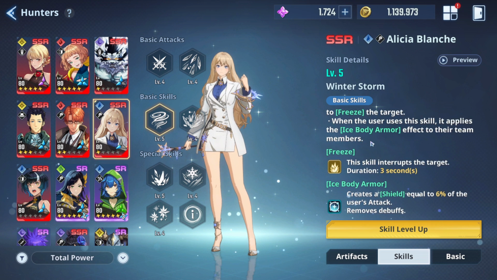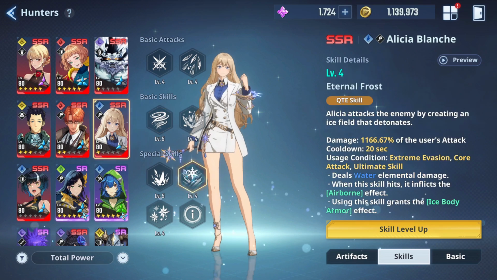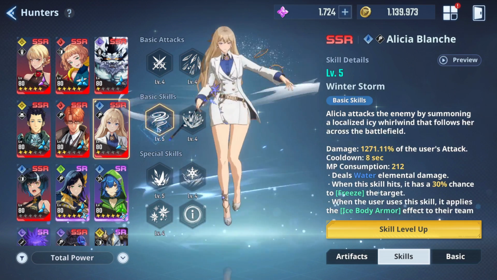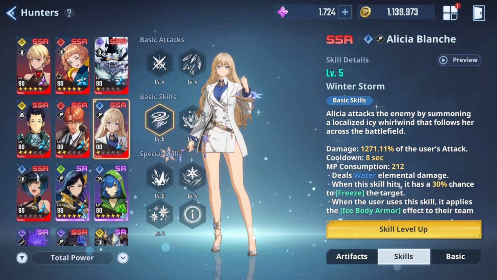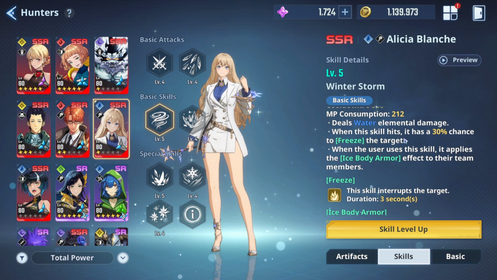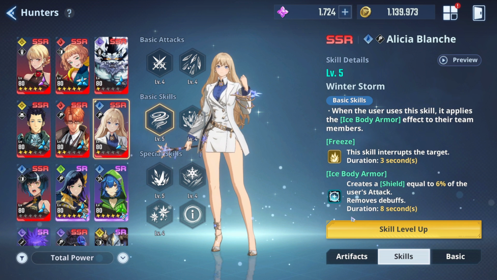You will use her in the second slot, because you want to start with QTE. Then you want to go with Winter Storm, and then with Ice Needle, and then you can activate core attack, and that's how it works, and that's the best. You're gonna see it when I'm gonna showcase it. So Winter Storm does the damage, beautiful range, but you need to be a little bit closer to the enemy, that I would prefer. When this skill hits, it has 30% chance to freeze, so that's also that RNG subject. But what's great about her, even if you have her at A0, when the user uses this skill, it applies ice body armor effect to their team members. So everyone is getting a shield based off her attack. That's why getting as much attack as possible for her would be ideal, because everyone will be more protected.